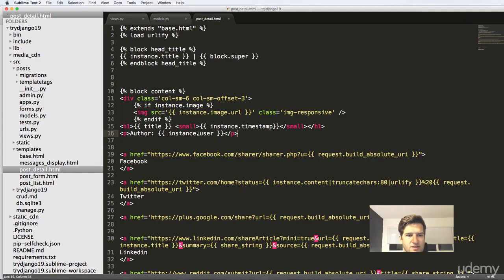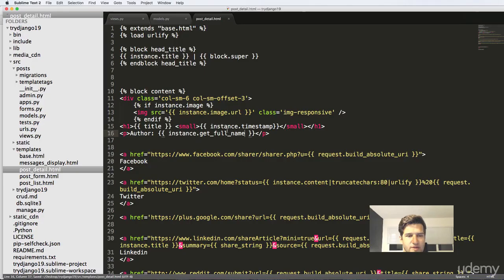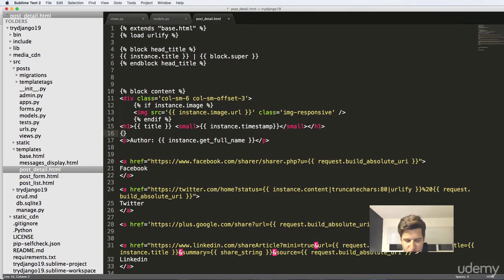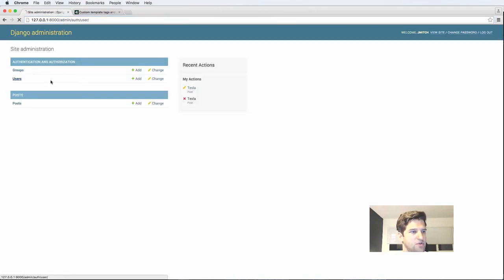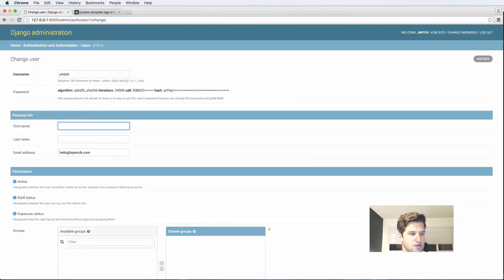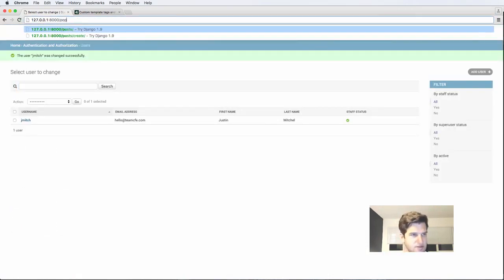We could also say get full name, and that will get the user's full name, assuming they have one. So we'll just do if instance.get full name, then we'll show the author. If not, then we won't. Let's actually add the full name. We'll go to admin, users, and Justin Mitchell. That's me. Save it. Go back into our posts.